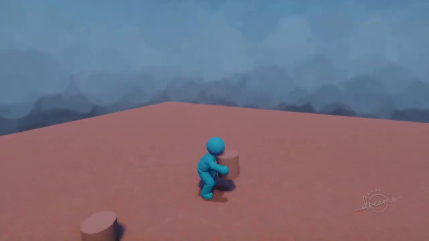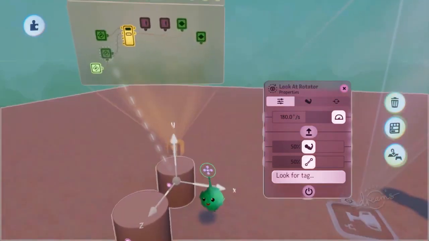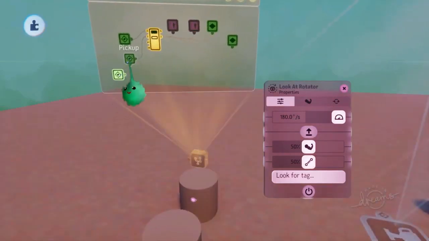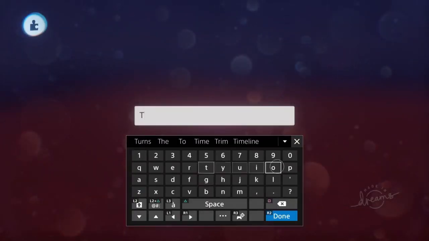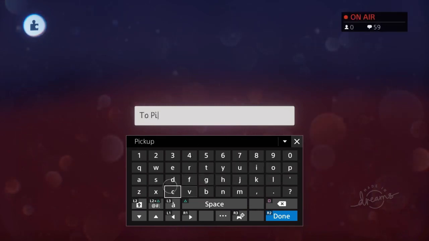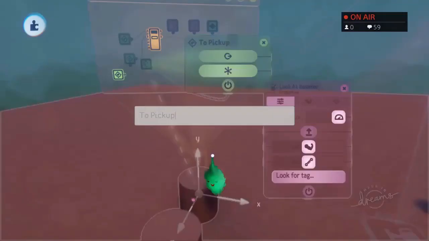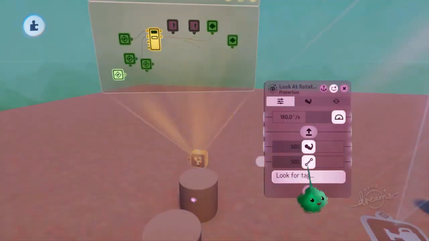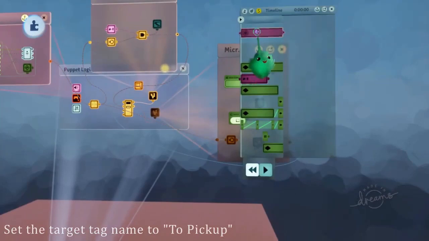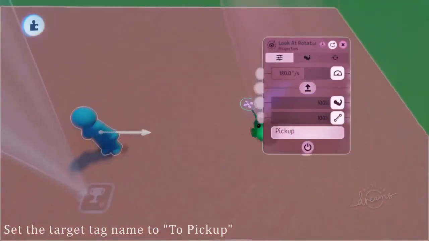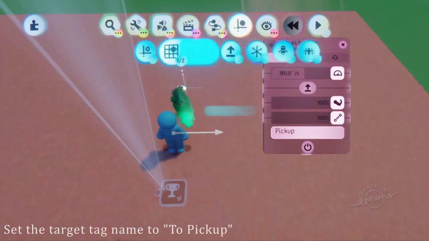Sweet. So I'm going to have it look at the tag that we're actually going to pick up. So we'll just have another tag just to be certain. So this will be to pick up. And we're going to look at it and move towards it. So got that. Make sure that's pointing forwards with the grid.